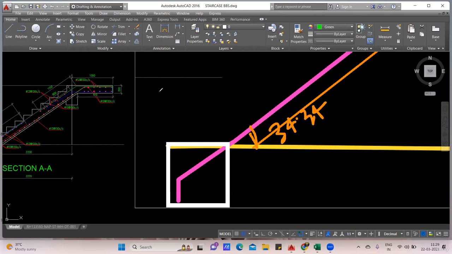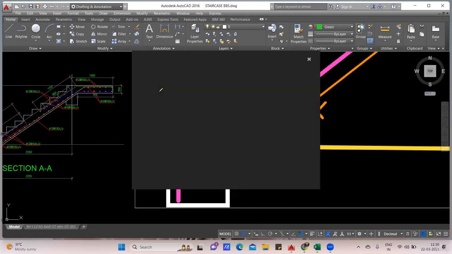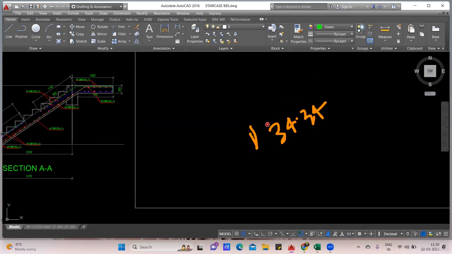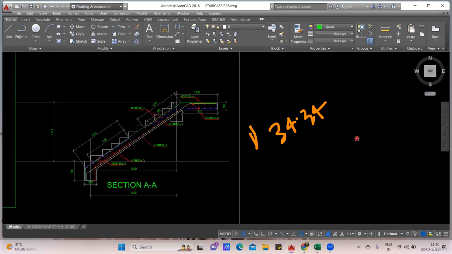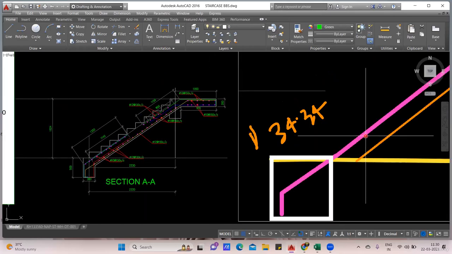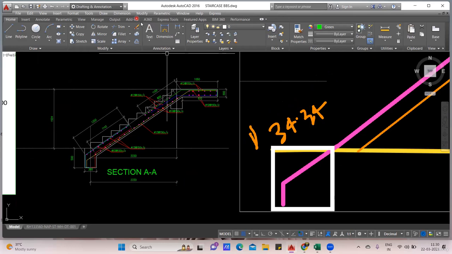Next, I'll quickly try to do this thing from here. Anyhow, let me try to keep it here. Okay. So now I'll try to put one line here, and also this one. And then we'll try to find this particular length. Now I'll give a name to all these things. I'll name this particular incline C. This thing I'll name as A. You can name anything, I'm just naming A, B, and C.